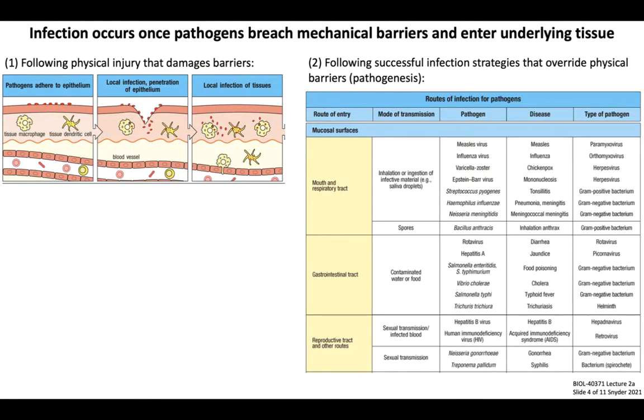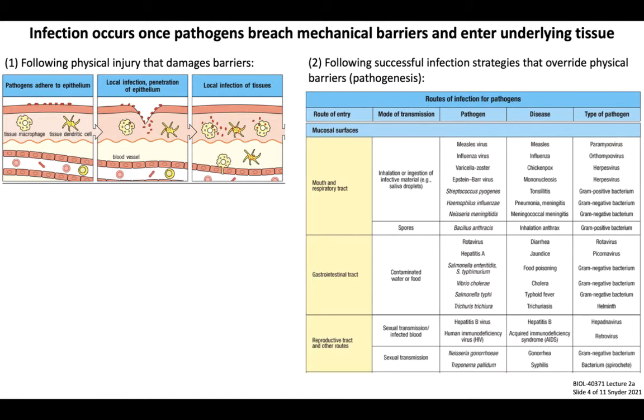Now, given these physical barriers to infection, how do pathogens actually successfully infect a barrier tissue? There are two main ways that this can happen. One is through physical injury that compromises barrier integrity, such as a puncture wound or a cut or a burn. Now, any of these types of insults disrupt all of the physical mechanisms employed by epithelial surfaces to exclude pathogens that we just talked about. And this grants these pathogens access to the underlying tissue where it's easier to establish infection, although immune cell sentinels are also stationed there and ready to respond, which we'll discuss in upcoming slides.